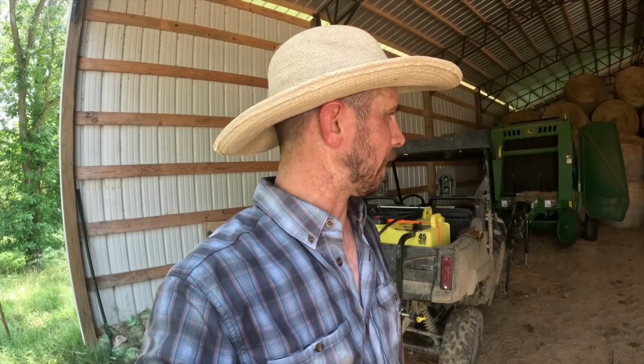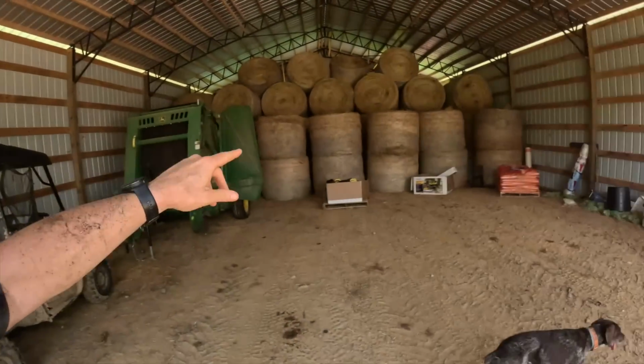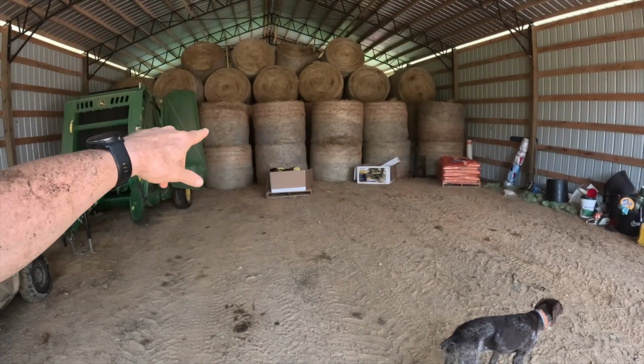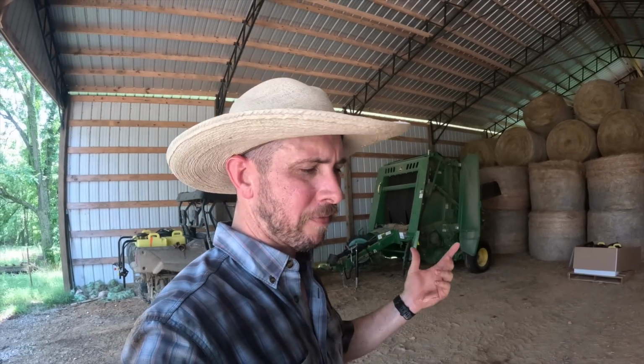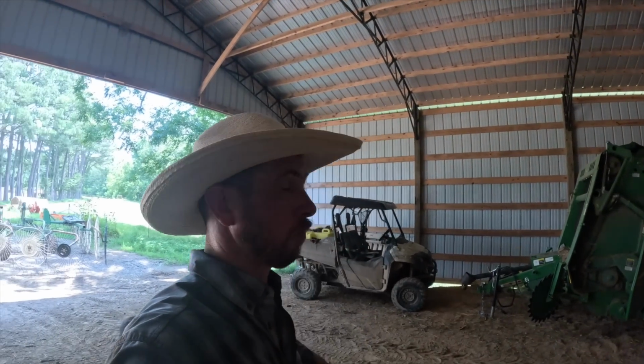Any of that you need, other parts, supplies, every shape and size, different color combinations of the net wrap. I don't know why you wouldn't want the red, white, and blue. You can barely see it on some of those bales. We need to put a few more wraps on there if we want to make it really obvious. They also got the FFA, the blue and gold. They just have the plain, basically regular old white, or off-white, whatever.